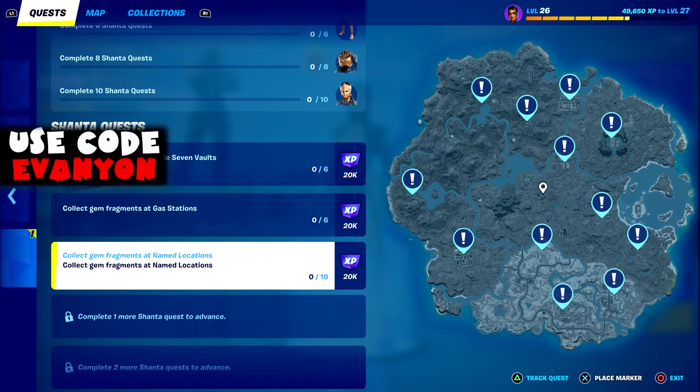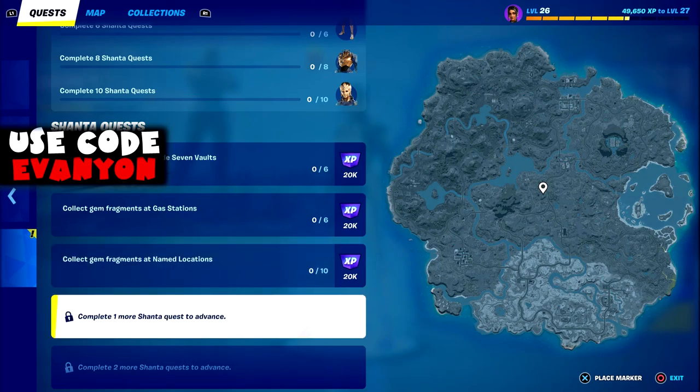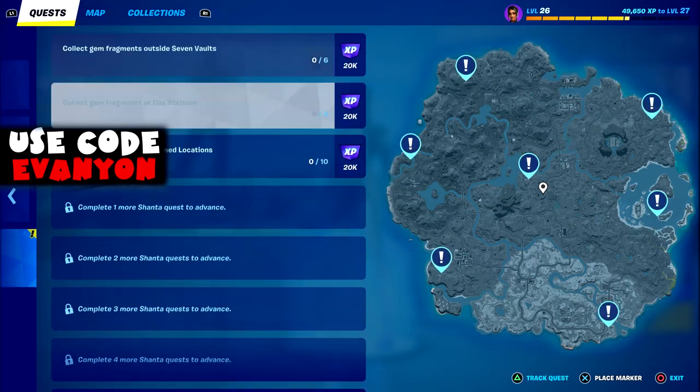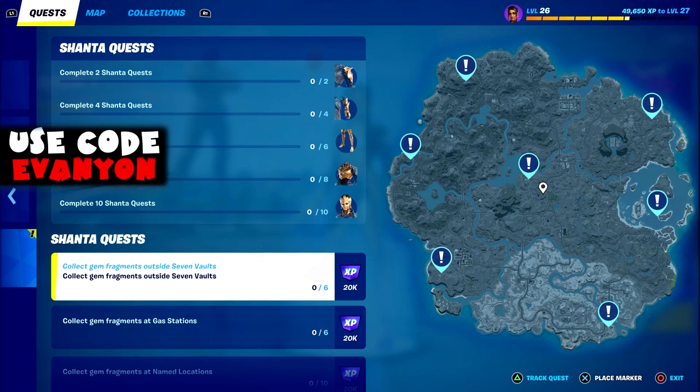And lastly, it's gem fragments in named locations. So they're asking for 10. I said you needed all of them. I guess you just need 10, but I'm gonna show you all of them anyway. So once we unlock every one of them, we unlock more of them. As you can see here, complete 1 more Shanta quest to advance.